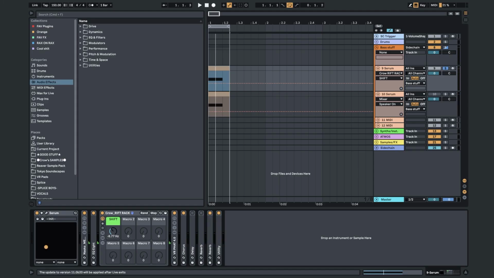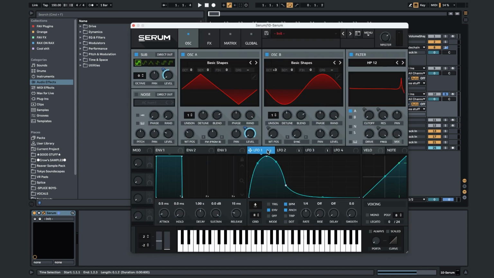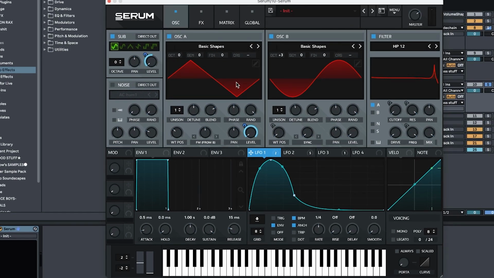And of course, if you just edit some stuff in Serum, I can start off with just the raw patch that sounds like this. And it's not too bad, you just need a little bit of post-processing. So I'm not gonna build the patch from scratch because it's gonna take way too long and I don't want this video to be like 20 minutes. So I'm just gonna go over one LFO at a time, show what everything does and how you could do things. But first of all, we can start off with the wavetables.